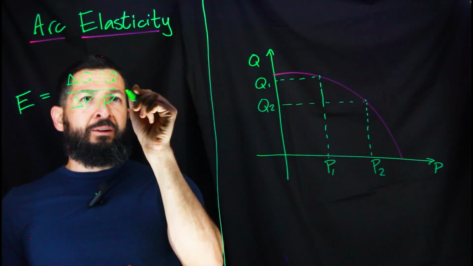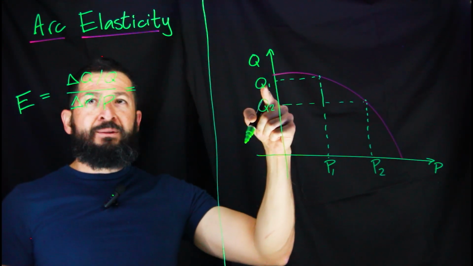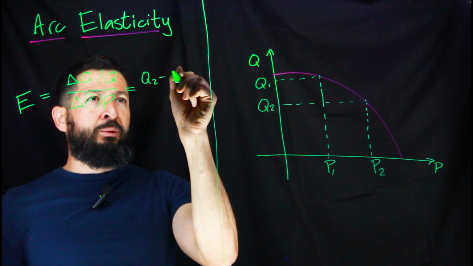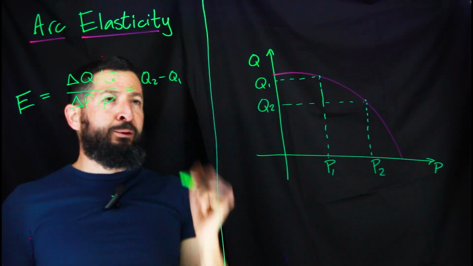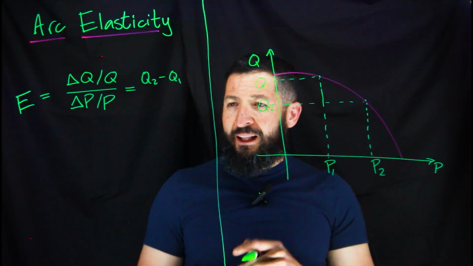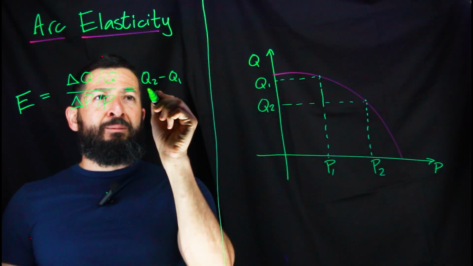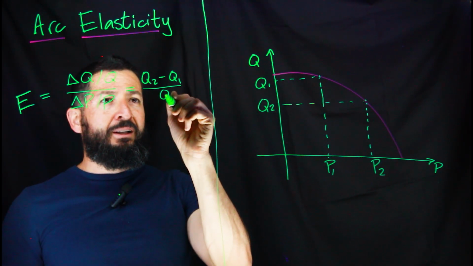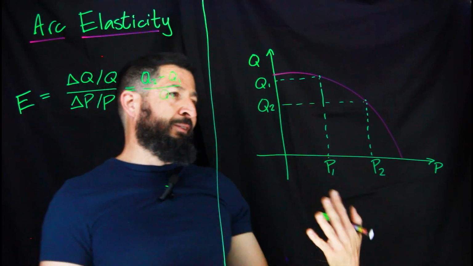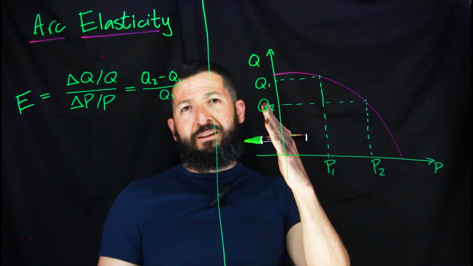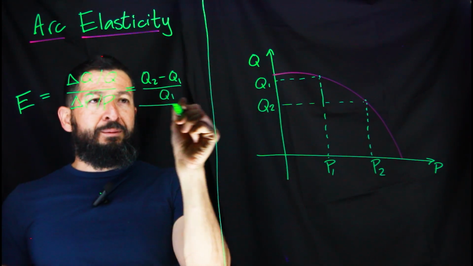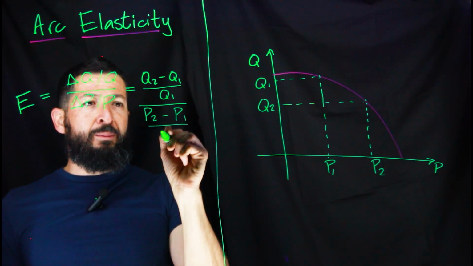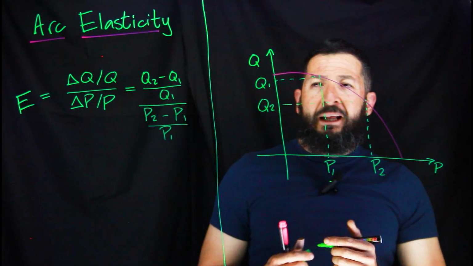And so what we normally are doing in this case is taking the delta Q, so I'm saying Q2 minus Q1. This will give you the negative value for the elasticity. And then you're going to be dividing by a value of Q. And normally you're grabbing the Q1 if you're talking about increasing a price, and if you're talking about decreasing a price, you'd be taking Q2. But that gives you a definition that is not symmetric. And the same thing would happen for the price, of course.